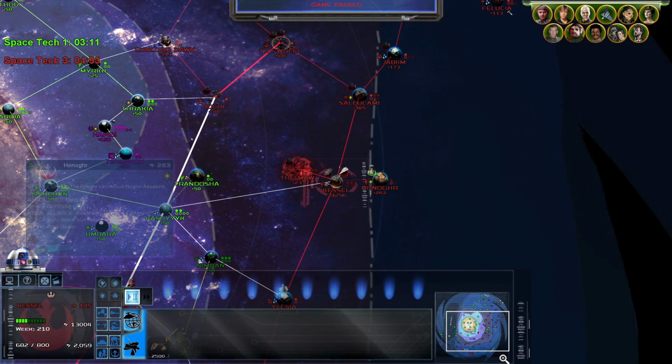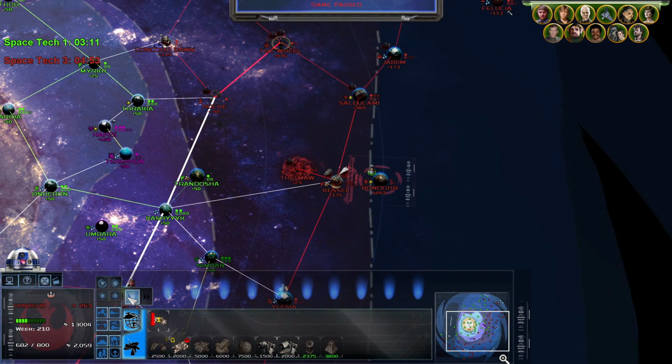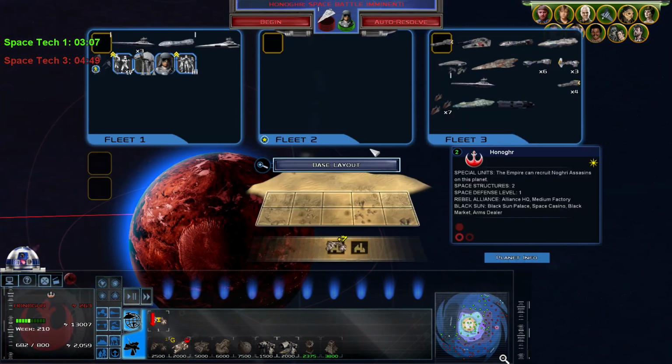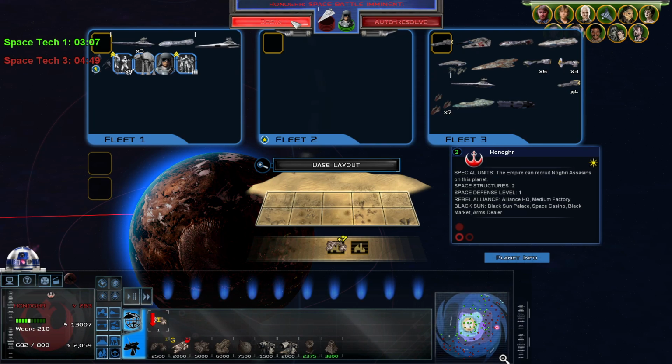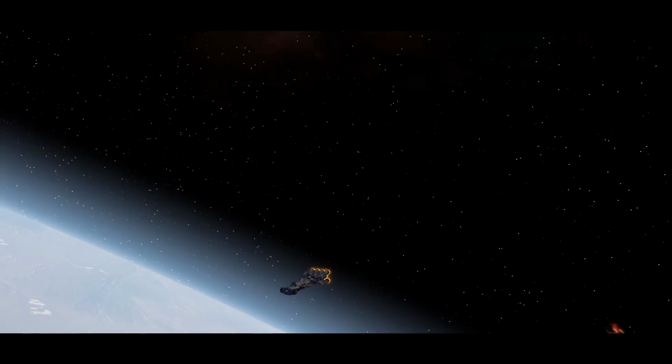I do want to go poke this before they invade, because I don't want to have to do another invasion here. So, let's go do it. Tactical battle imminent. We should be able to handle this fairly easily. Unless I screw this up. I'm two-thirds of the way through my coffee. Which is a distinct possibility, to be fair.